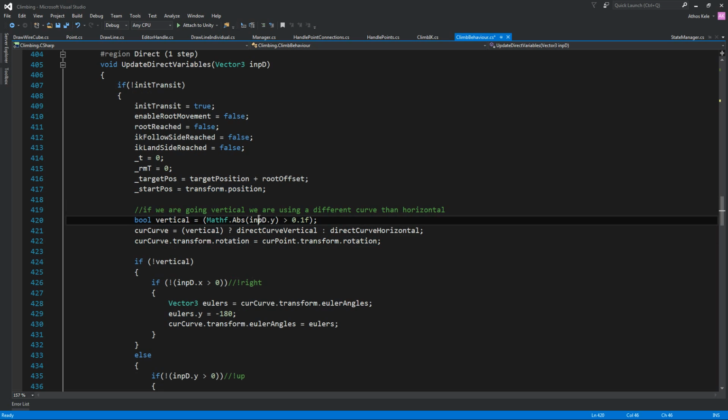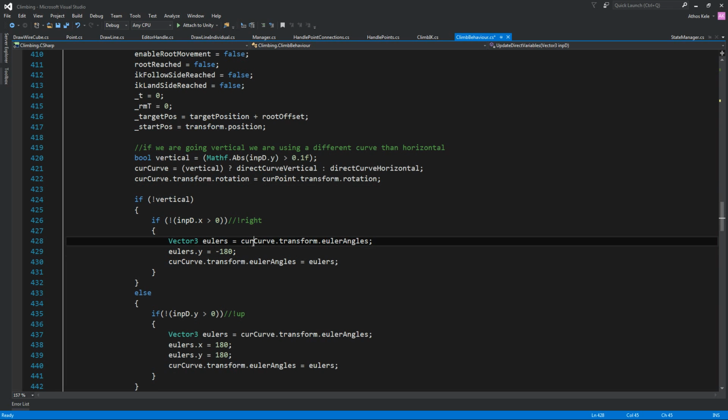To see that, we're going to see if there is any position on the Y of our input direction. If it's higher than 0.1, then that means we want to assign the direct curve vertical, so we are jumping up instead of jumping sideways. If we're not jumping up, then we are moving, and we want to use the direct curve horizontal. The current curve, we rotate it to have the same rotation as our current point.